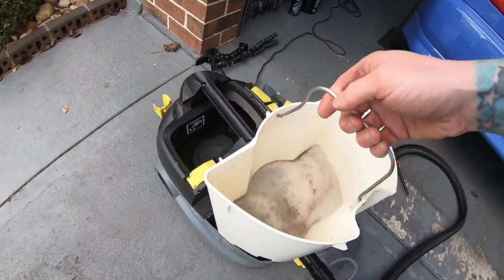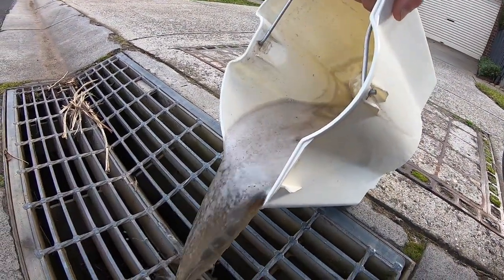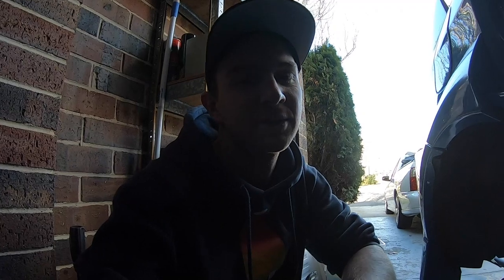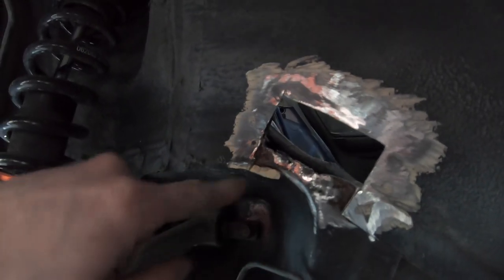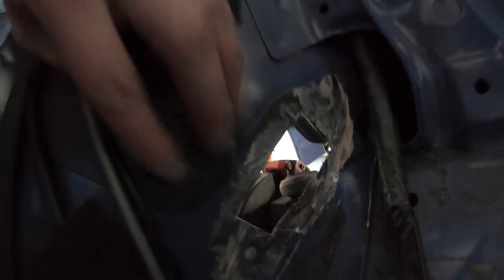I always love showing this because it's unbelievable how dirty stuff is — this is just from the roof lining and the back seat. The whole plan was to hole-saw the rust out so you could transfer the exact same hole saw onto a scrap piece of metal and get the exact same shape to weld back in. That wasn't going to work because the rust hole was already too big — no drill bit in the middle to centralise the hole saw. So we had to go square with a cutting disc on the grinder. It came out really good.